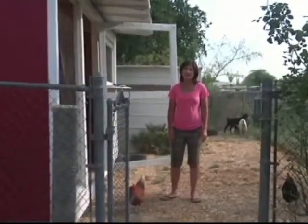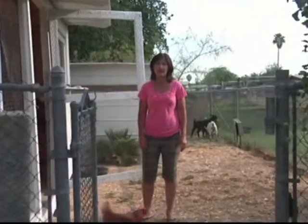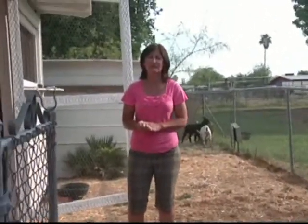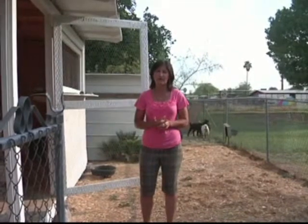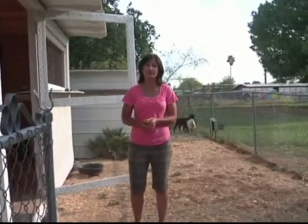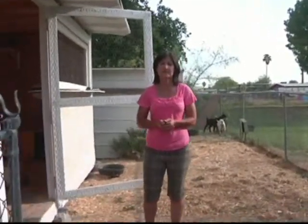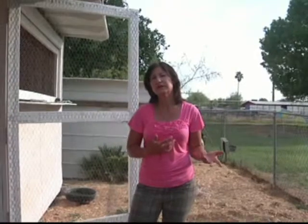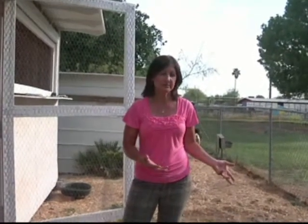One of the neatest things that we've done and learned about over the last couple of years is having chickens. They're very easy. Originally we had 12 chickens. We got them about 2.5 years ago, and 3 ended up being roosters, so we gave those back to the feed store, which took them because they had somebody else who could use the roosters, and 3 of them died from the heat. So I have my original 6 that are still laying eggs.